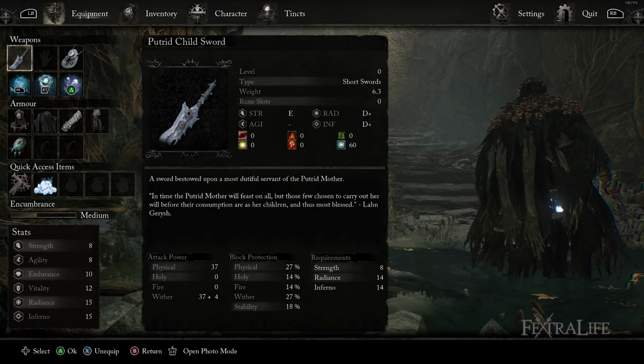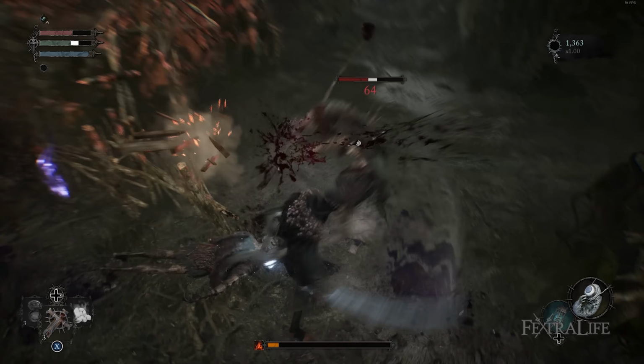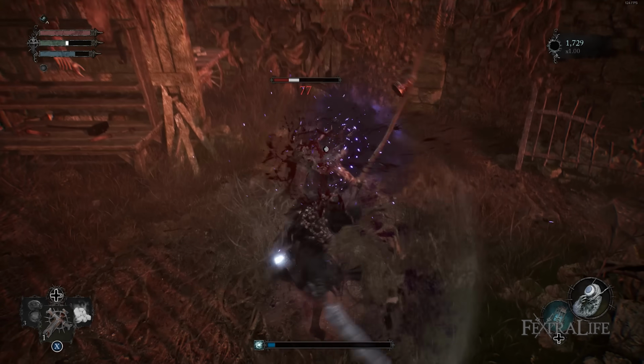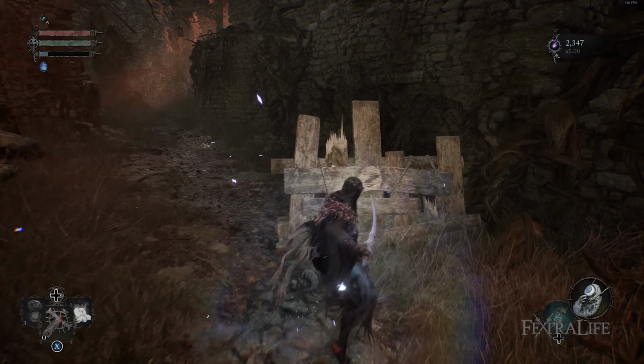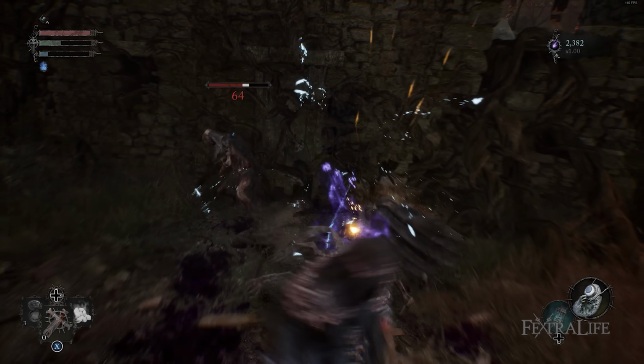It also begins with the Putrid Child's Sword, which does physical and wither damage when it attacks. It also has Frostbite buildup, which you'll see pop in the gameplay periodically as I build up Frostbite on enemies. That triggers like a damage burst on them. It scales with Radiance and Inferno, so as you increase Radiance and Inferno, your melee damage is also going to increase.